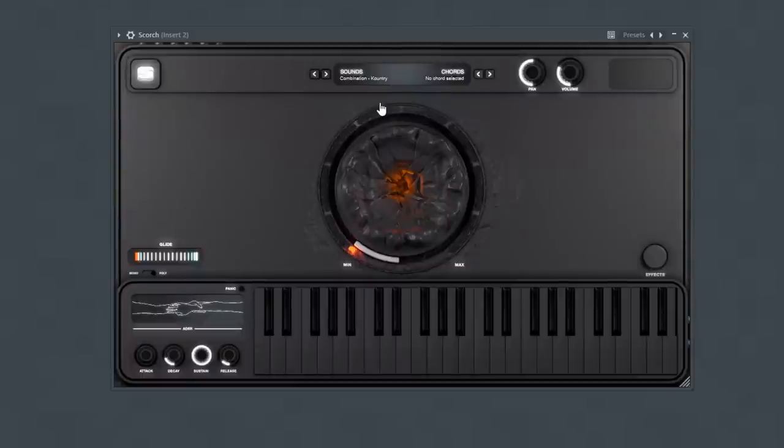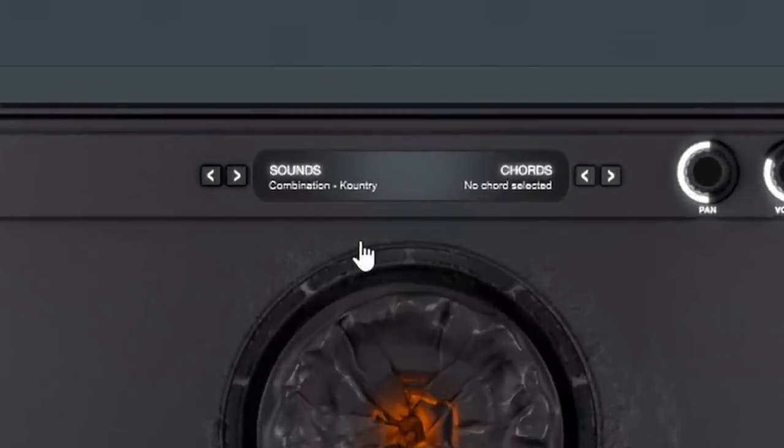That melody sound is from Scorch. I have been using this more and more recently. It has some really great sounds in it, so check it out if you're in need of a new plugin.